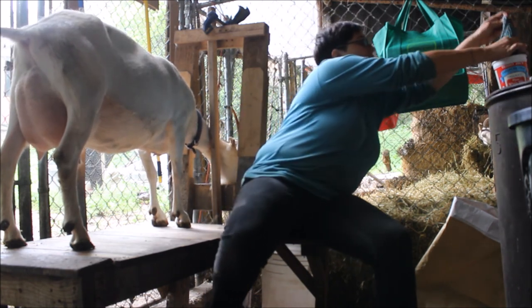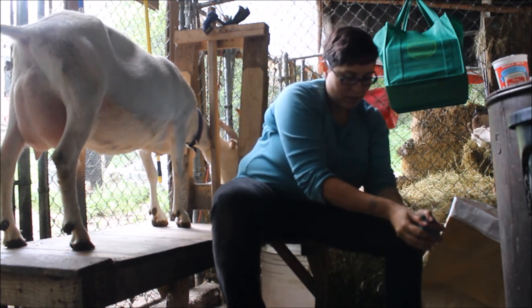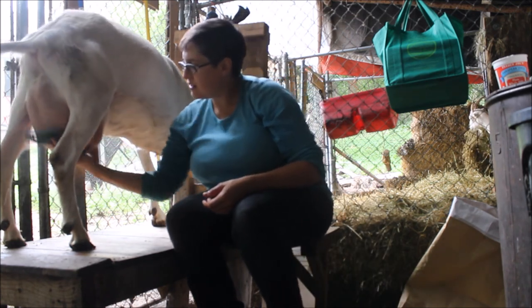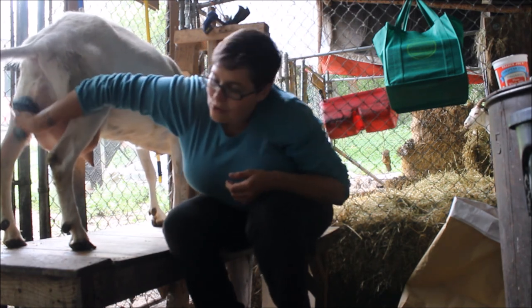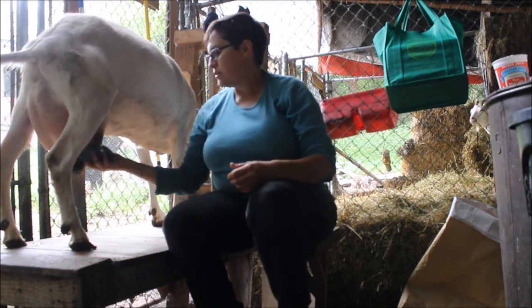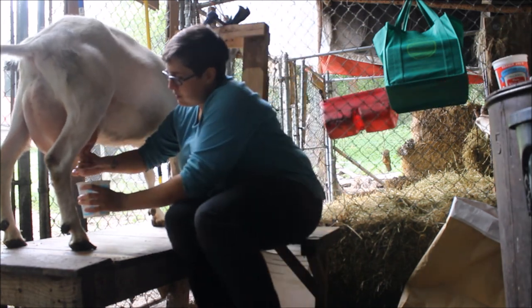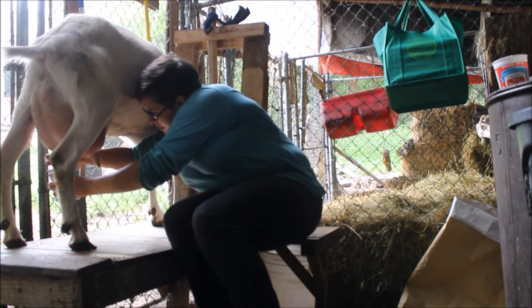Next step, I reach over here to my space and get some water, some nice, slightly soapy water, and give her a good wipe down on the udders. This helps to clean them, moisturize them, and get them prepped for milking. Get any residue or anything that could be on there off. Then, I take a little test squeeze. Make sure everything's coming out the way it should be from both feet here.